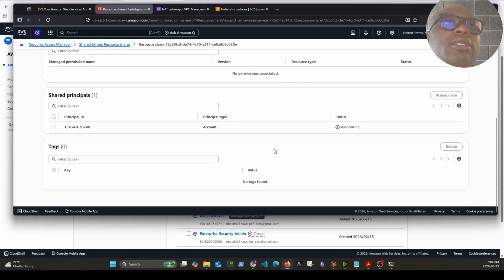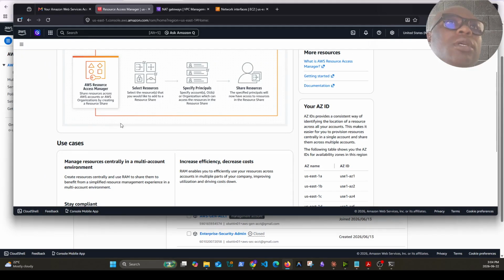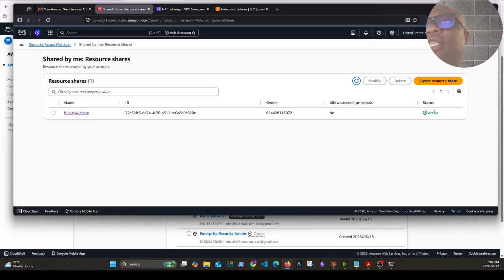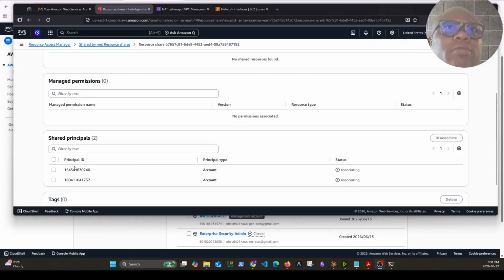So now I've created that share. If we go to the shared resources, you can see the share now. It has become active. Yes, that is what I want to show, that these have to be active. Now that we have created the share, we can move on to do some other VPC and attachment. We can see that we have two accounts associated: one for production, one for development. These are the two accounts I have been able to add to the resource to make sure they can share resources via the transit gateway across the AWS organization.